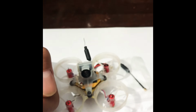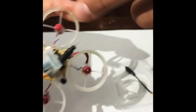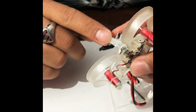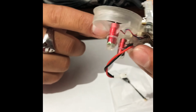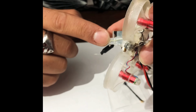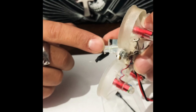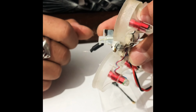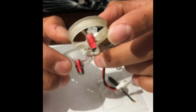All right. So I want to do the antenna first because I gotta remove all these motors, and then please be careful. They do give you a spare when you buy the drone. I got this little rubber band on it and a little tape because this antenna is super fragile, and yeah, you can snap it, especially if you're kind of a little dumb like me.